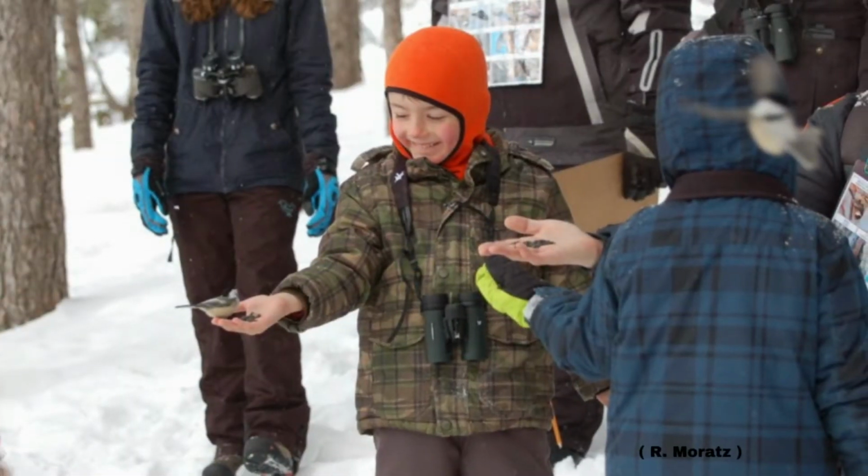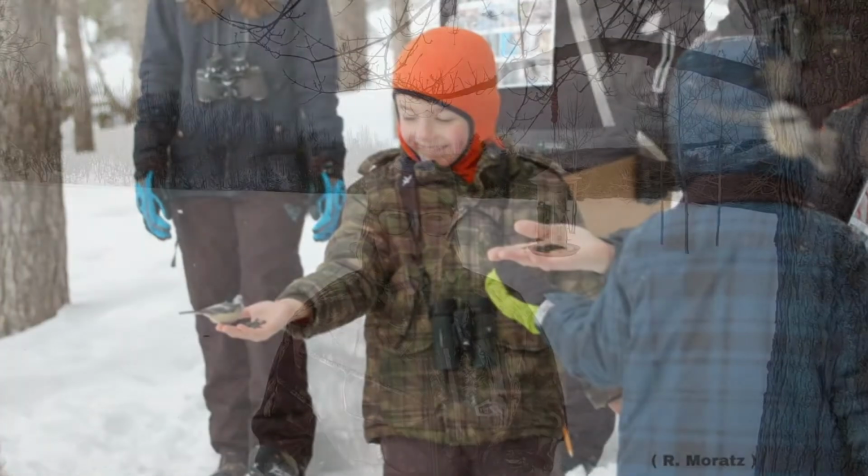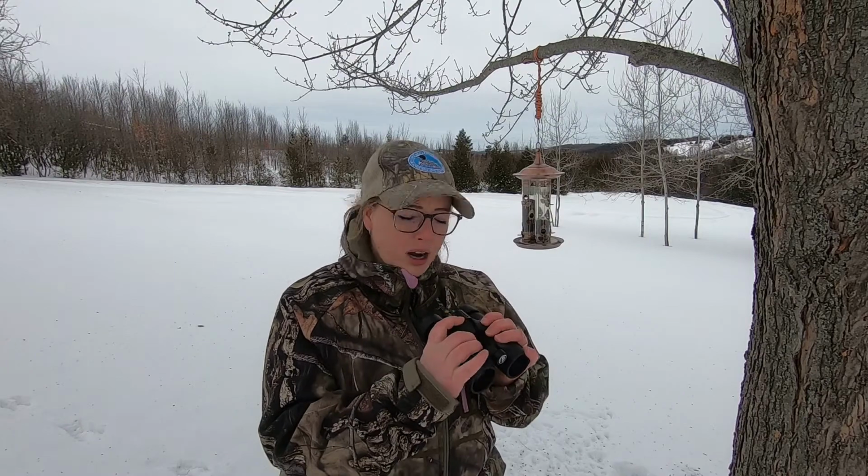Another tip for beginner birders is to just have fun. Especially with younger birders, try playing some games. Make up a scavenger hunt list of bird species you just might see and have them try it. Or playing a game of I Spy, looking for more than just birds through the binoculars. Binoculars can be tricky to use, so the more practice, the better.